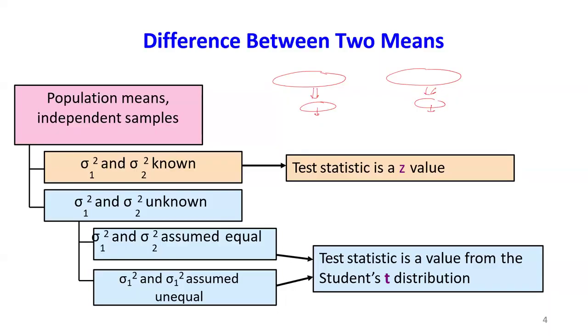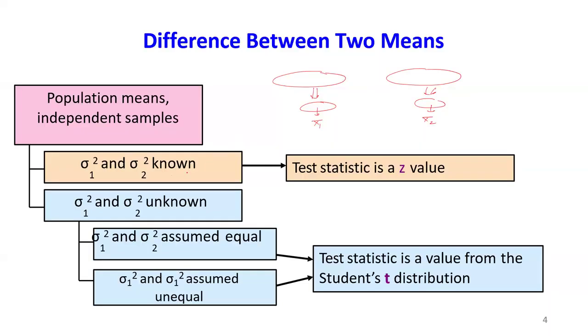Either it could be the mean or it could be the proportion. Currently we are discussing the mean test. Here we will see how, by calculating the mean from each of those two samples, we do some kind of hypothesis testing on top of it to infer about the population. Again, when we talk about independent samples, we get two different kinds of scenarios.